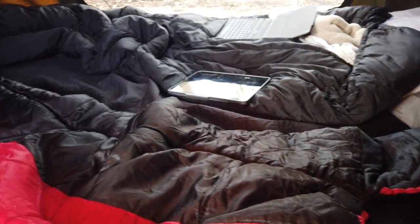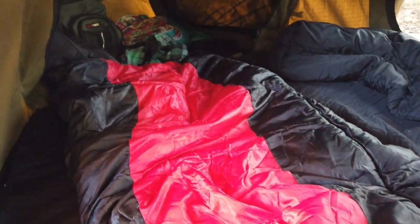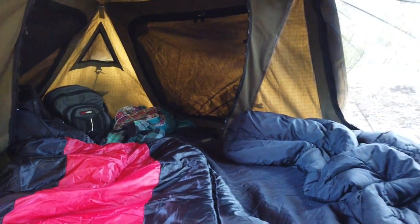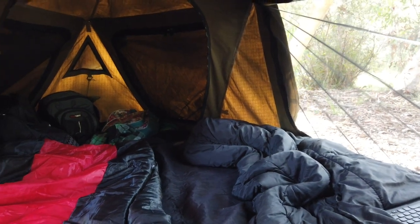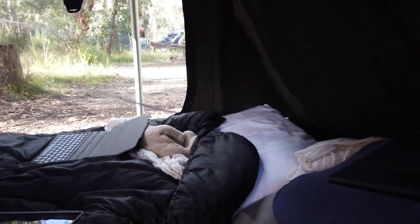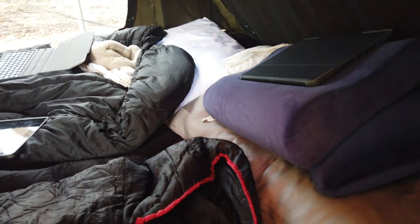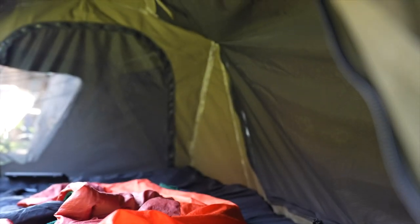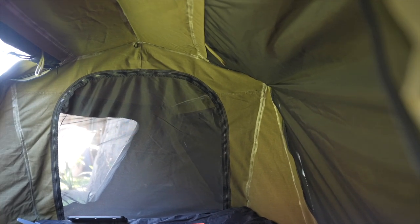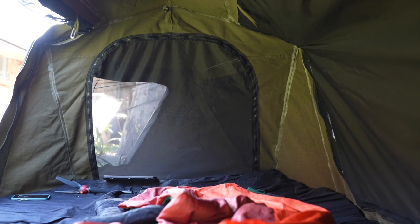Let me show you around the inside when the kids use it. You see that the back compartment — or front, depending on which way you're facing — has ample space for all the kids' bags and belongings. That is actually a great improvement for us because previously with the single swags it was very cramped with the bags in there, or they needed to leave the bags in the car and constantly get in and out to grab stuff. The storage compartment has an internal fly screen, meaning in good weather you could leave it completely open for easy access and still have nothing getting into your sleeping area.